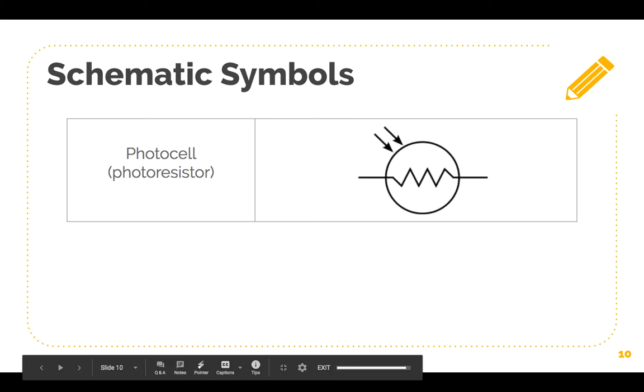Last but not least, we have a photocell or a photoresistor. This also is helpful because it's using the same symbol of a resistor, because it does provide some sort of variable resistance based on light. So you have your resistor, you have a circle around it, and then you have 2 arrows pointing in. That just shows that light is shining on the photocell or the photoresistor, and that changes the resistance. Remember, another name for photocell or photoresistor is an LDR, a light dependent resistor, so that can help you remember it a little bit. Most of the time when we use arrows, that denotes some sort of light, either light shining out or light shining in of a component.